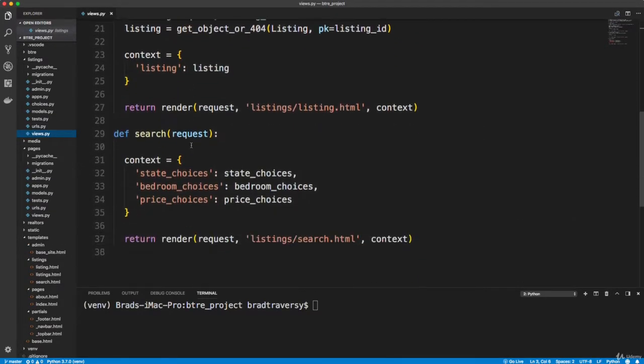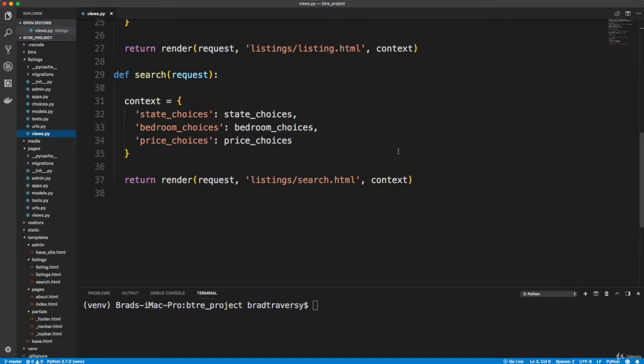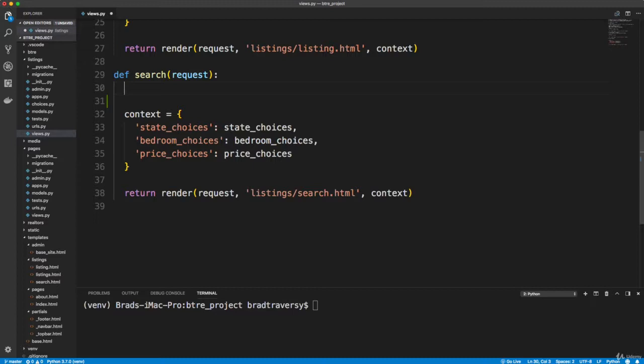in the search. Okay, so right up at the top here, I'm going to start what we're going to call a query set list, and we can build onto this. So we're going to say query_set_list, and I'm initially going to set this to the Listing model. Okay, and we're going to say .objects.order_by, and let's order by list_date.